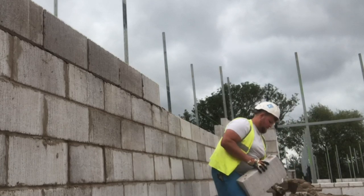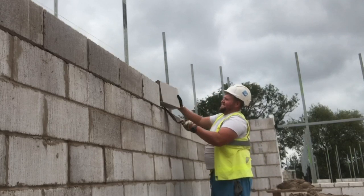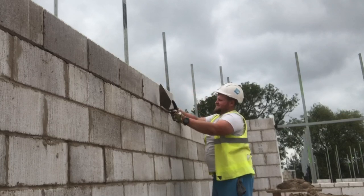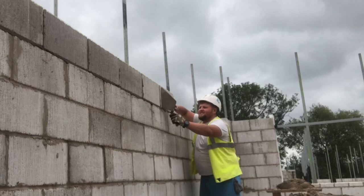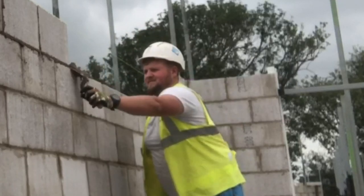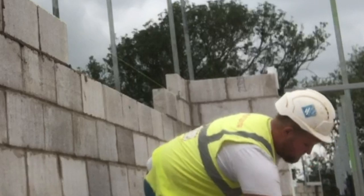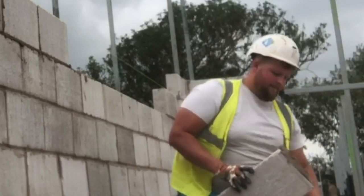It's a good site, simple boxy houses, an odd few movement joints here, a few dog legs, but there's none of that train track rubbish in these houses, and no rendered plots from what I've seen. I meant to check that actually on a few of the houses I started, but I don't think there's any part rendered houses on this job. I've had a look in the site office and I didn't see any rendered ones on the pictures, so I'll question that next time I'm on site.